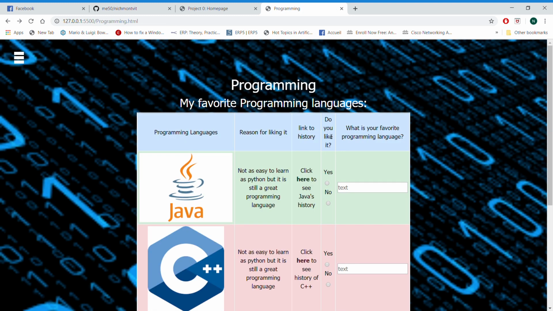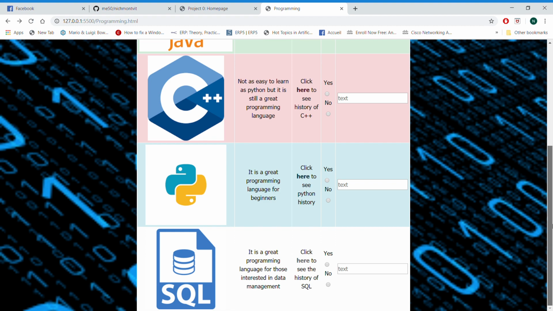Similar to my music web page, I ask the user if he or she likes the programming language in question, yes or no. And regardless of the answer, I ask the user what is his or her favorite programming language.